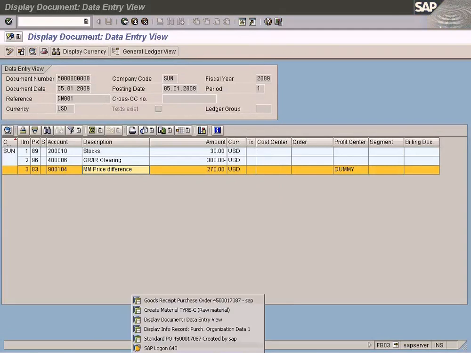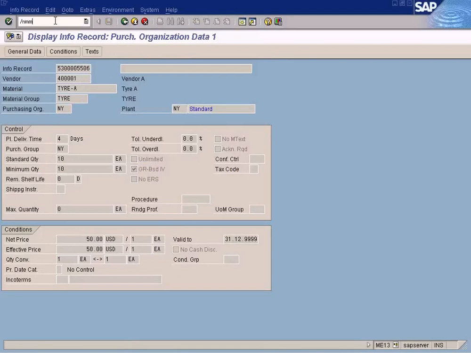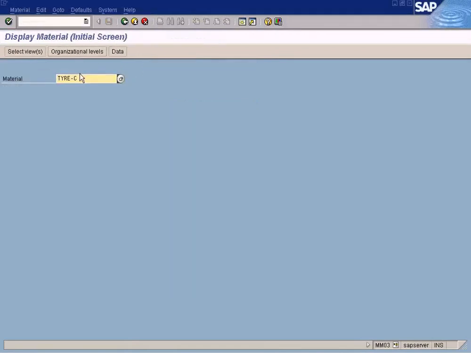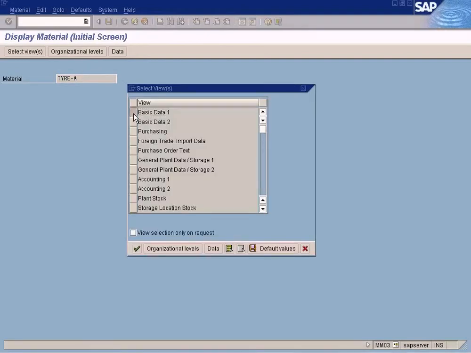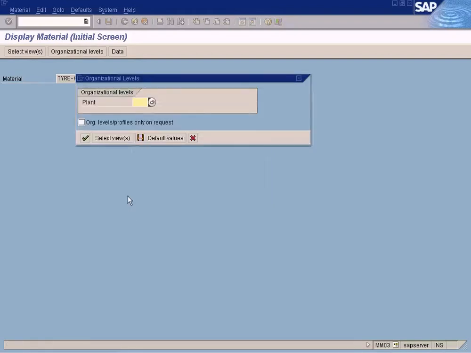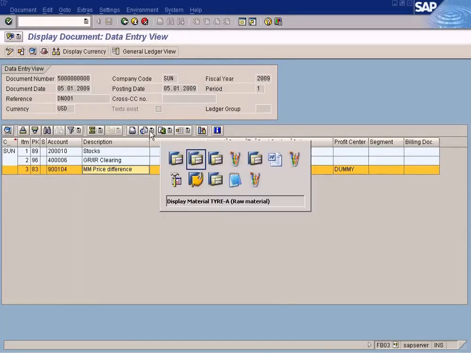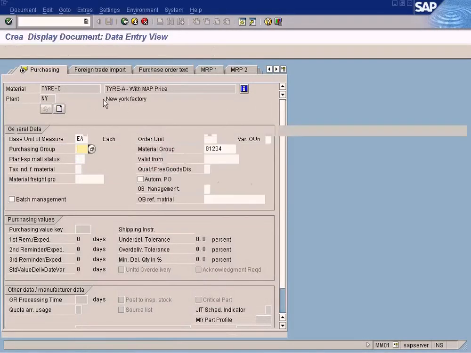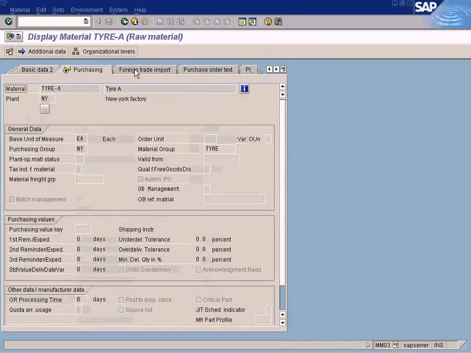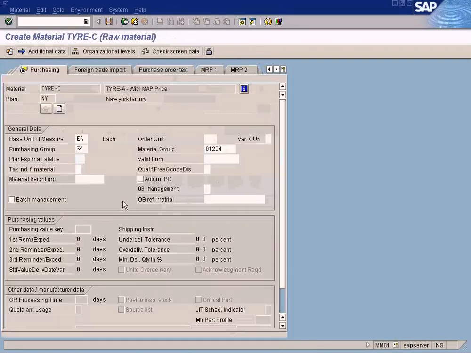It's not even open. MM03 is for displaying material. Let's check what purchasing group is used here. NY. Okay. Go to purchasing. Okay, the purchasing group that is used is NY. Okay, let us use NY as well.